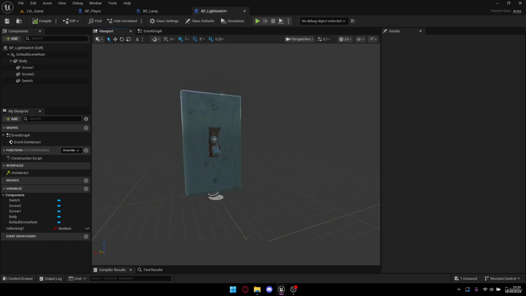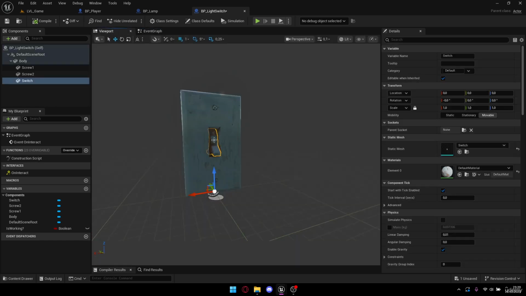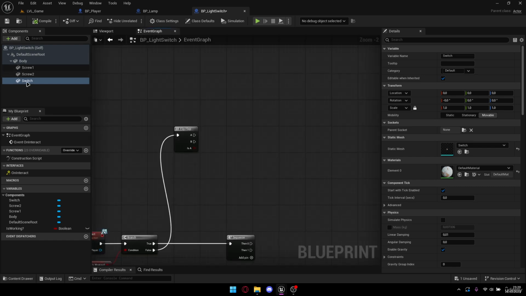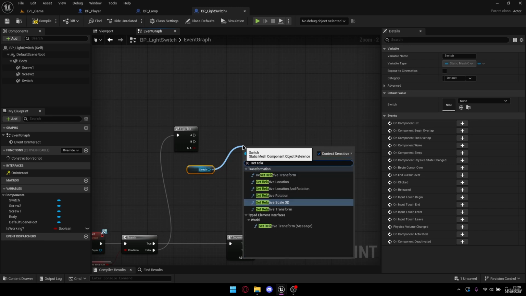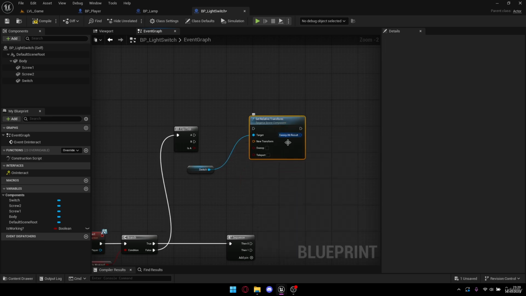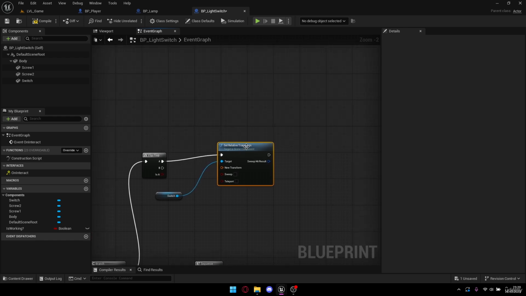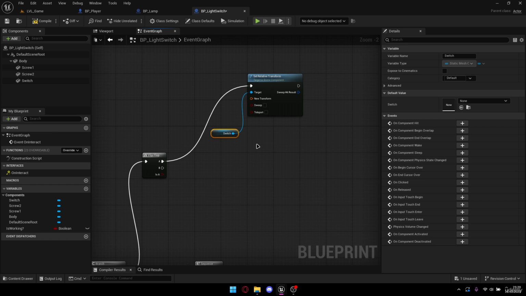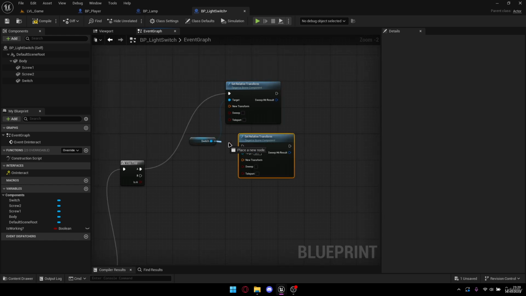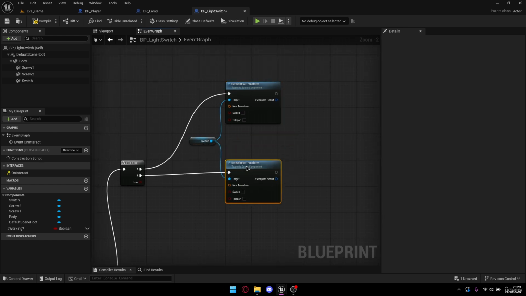This is a start position of the light switch and we will just move it a little bit and rotate it so this thing is facing up. So we can just grab this switch mesh and set relative transform. In this transform, we can change rotation and location and also scale, but we won't use that. Let's plug this to A, move it a little bit higher. We will also set the transform to B.